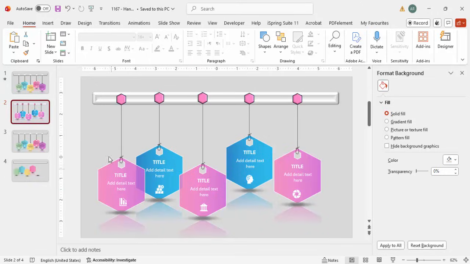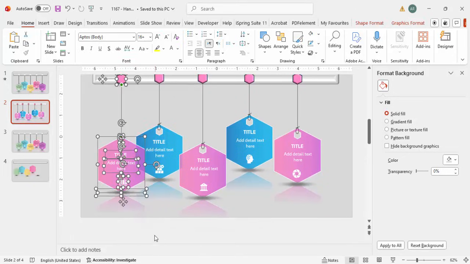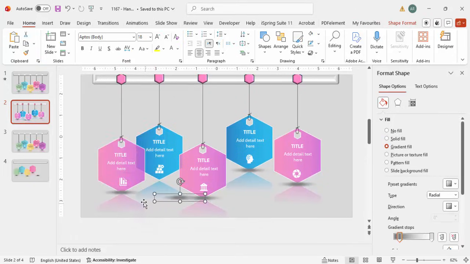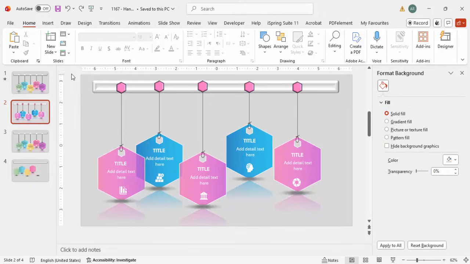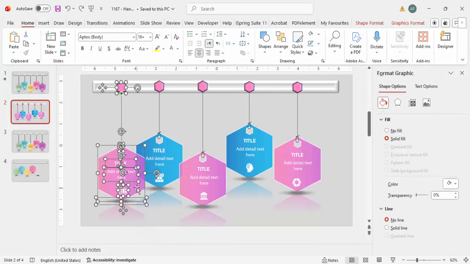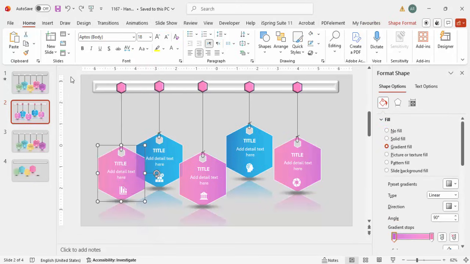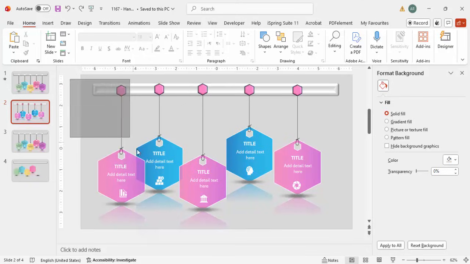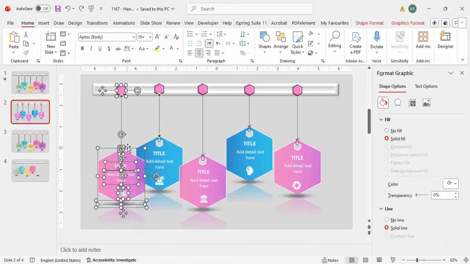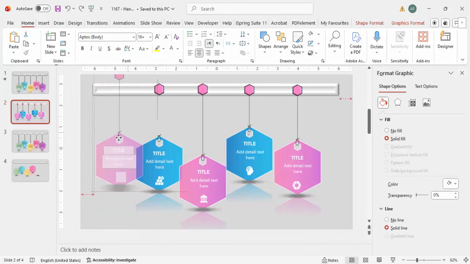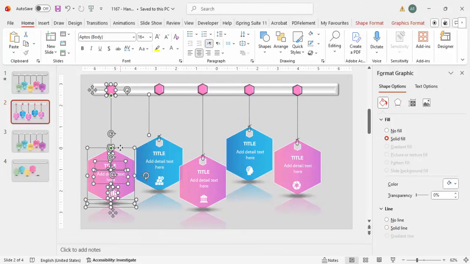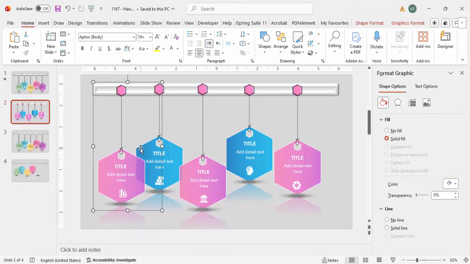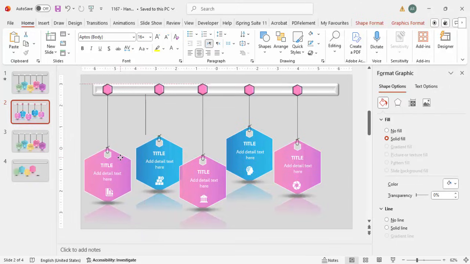So once this is all done, you need to group one by one each. Okay, so I'm just going to select this one. You can see here I've selected, sorry, let me just select once again. All right, sorry for that, let me just select once again, and as you can see here I have selected all these things here, and then press Ctrl G to group it, so it becomes one group. You can see here it becomes one group.